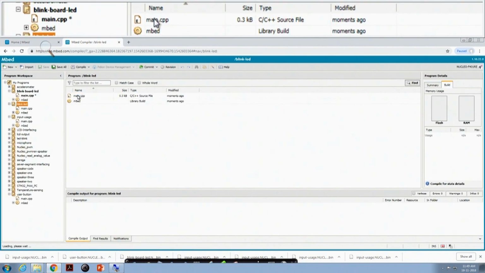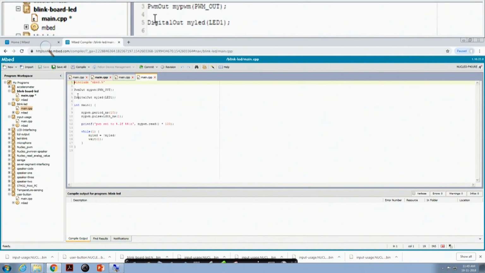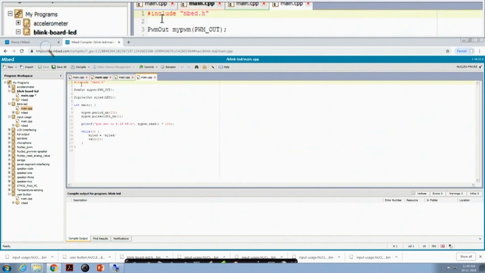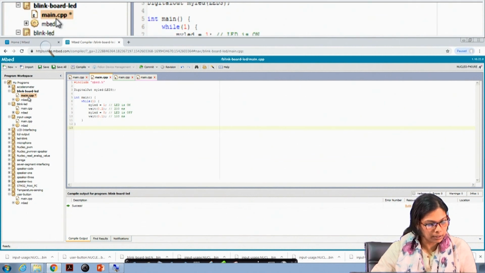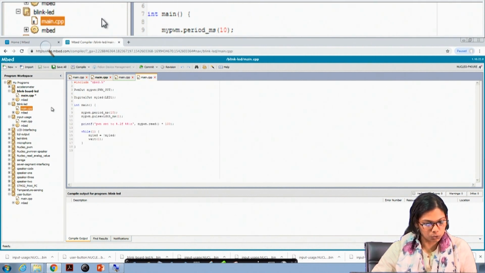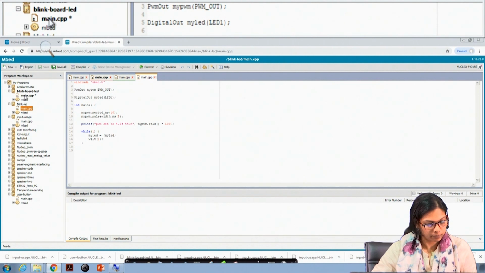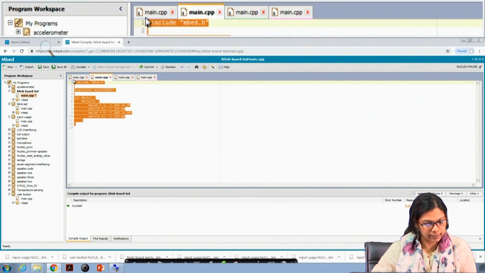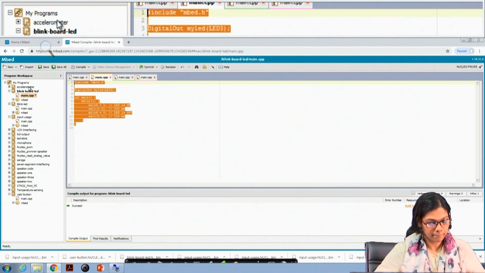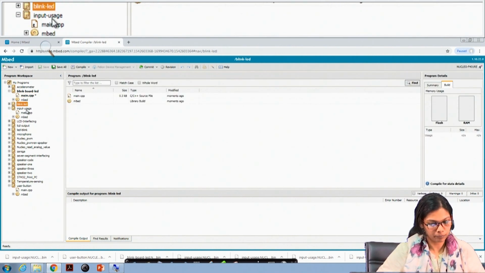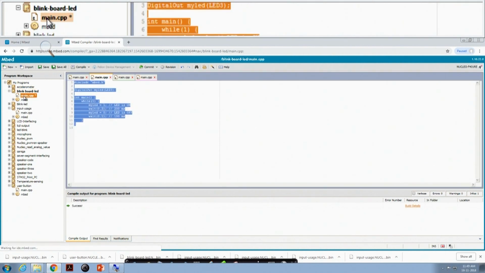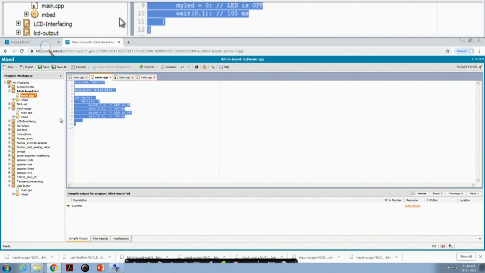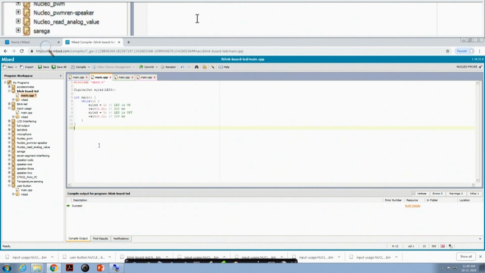Once I do this, you double click on this main and you see some sample code is there. So, we will just cut out this sample code and we will be using a sample code somewhat like this in here. So, I click here, this is main.cpp as I told you. I save this, Control S, I save this.